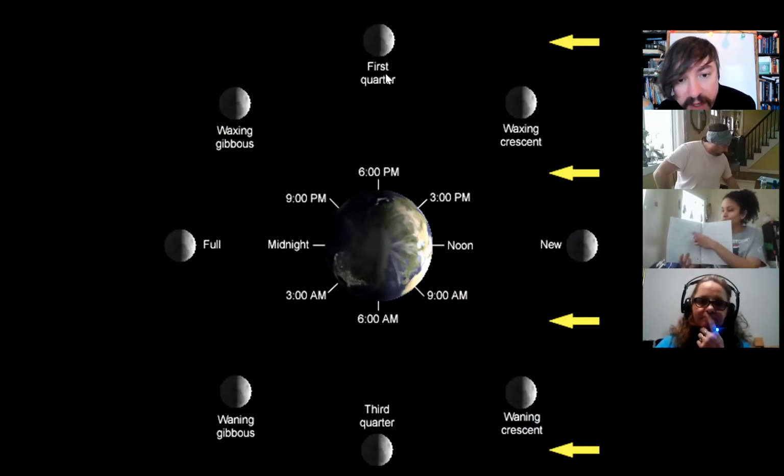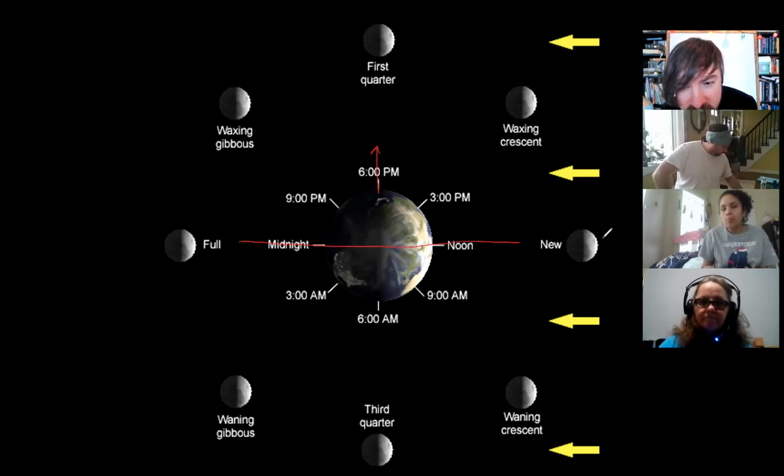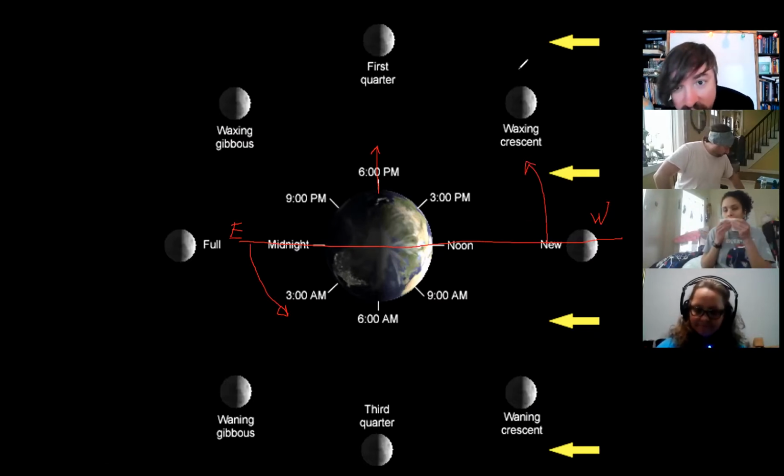Okay, remember, Eva, that each of these little sticks sort of points towards a local observer's meridian. If you're an observer and you're standing here, for instance, your meridian points up, and your horizon is a line that goes through the center of Earth. This is your eastern horizon. This is your western horizon. And as Earth spins, your eastern horizon goes in this direction, and your western horizon goes in that direction, and your head spins around. As Earth spins, your head points in different directions in space, right?